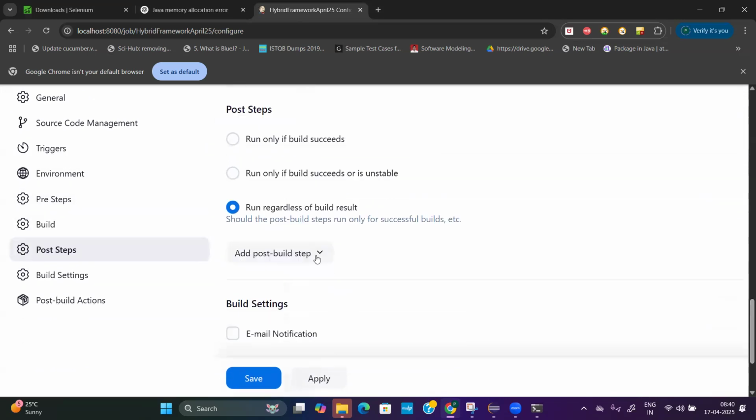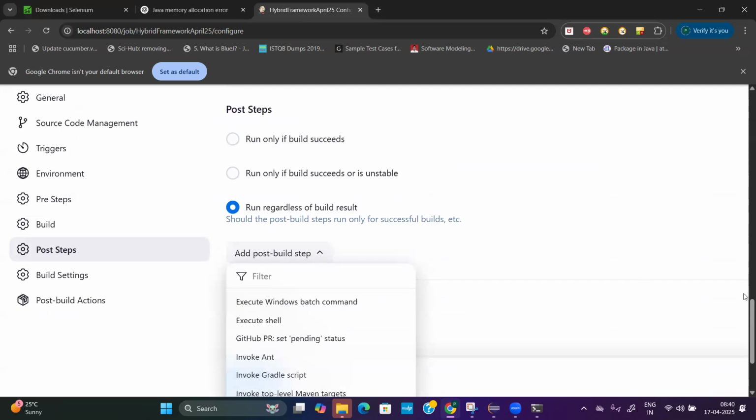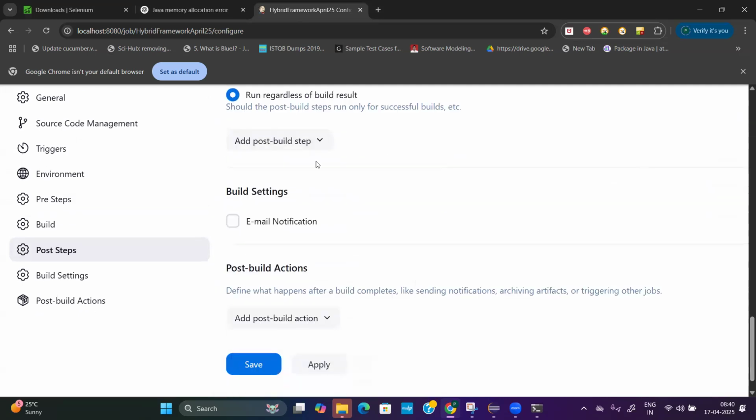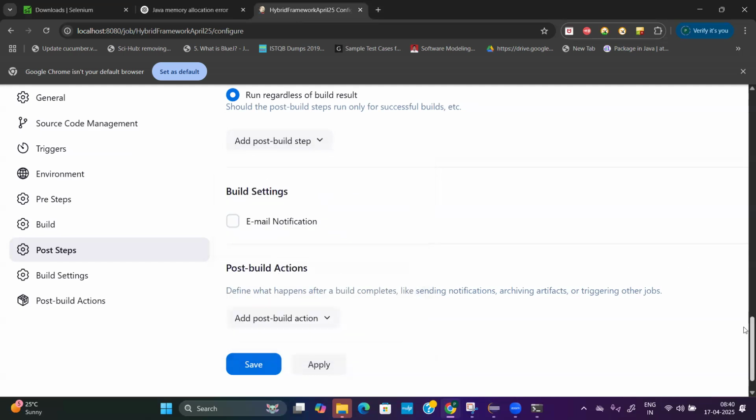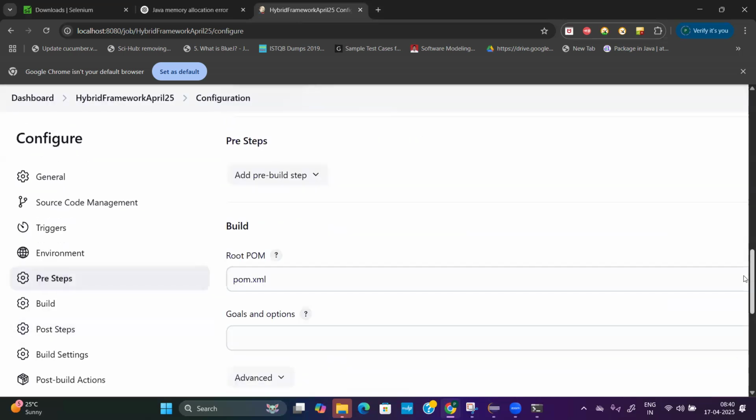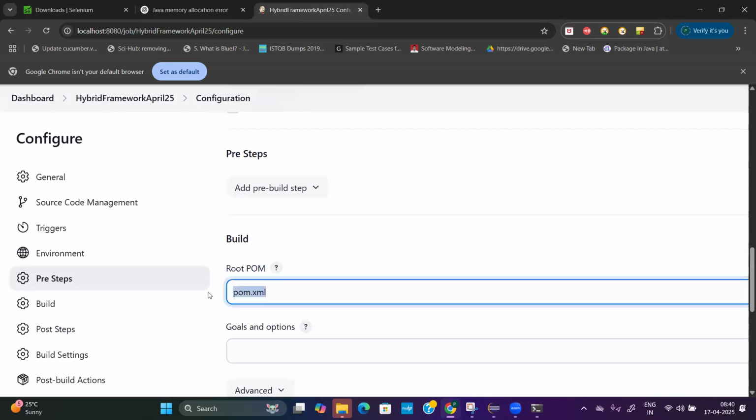I told you, somewhere you can just do email setup. You can also have report setup here. If you have those plugins for reporting and so on, then only can you add this post setup. But currently it is not required. So for this entire execution, what I can do is add the form.xml file path.